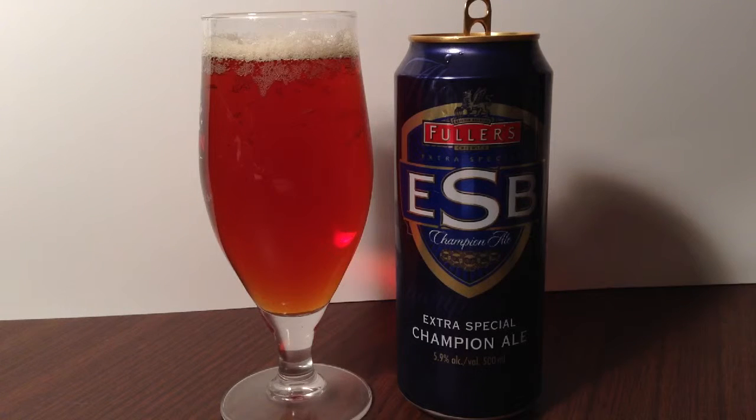ESB has a wonderfully rich mahogany appearance. Taking in the nose, the beer is bursting with cherry and orange, balanced by soft, malty, toffee, and caramel notes. The flavor delivers everything you would expect from such a full-bodied ale. The unique blend of North Down, Target, Challenger, and Golding's hops imparts grassy, peppery notes on the tongue along with intense citrus fruit characters of grapefruits and oranges and lemons. The blend of pale ale and crystal malts in the brew give a biscuity, toffee element to the beer. A smooth, mellow bitterness lingers on the palate to give a superbly satisfying finish.